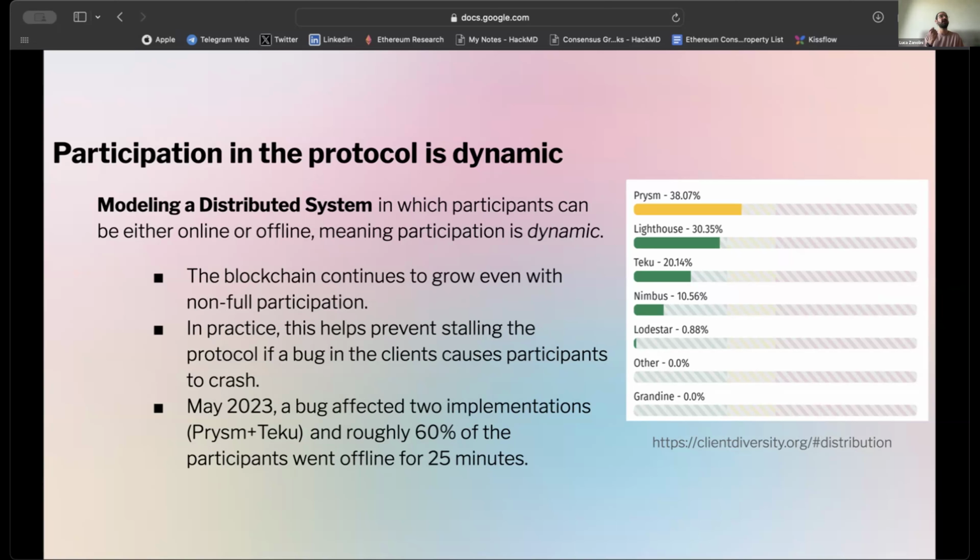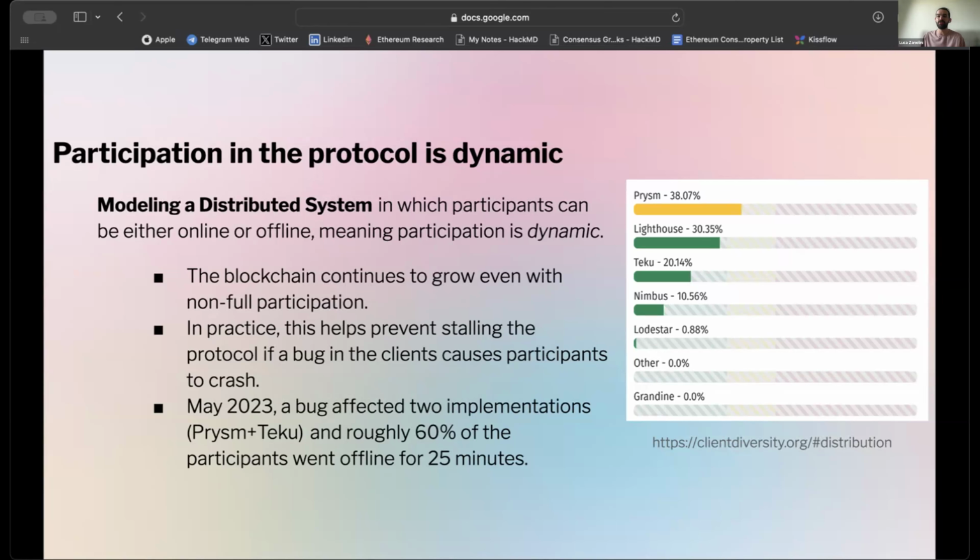This doesn't really necessarily happen in Ethereum, because of course Ethereum has incentives and penalties for validators to be online and to not be offline, meaning that if you are online and you are timely casting votes and you're participating correctly in the protocol, you get incentives. And if you are offline for too long, you might end up being penalized. However, what we want to prevent is, for example, crash failures in the context of client teams.